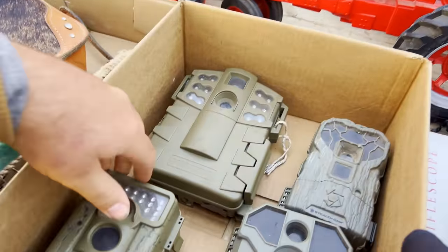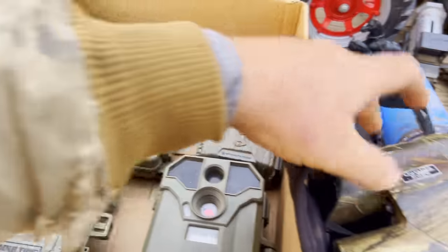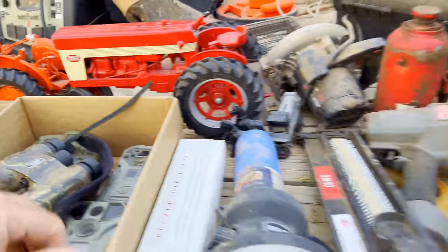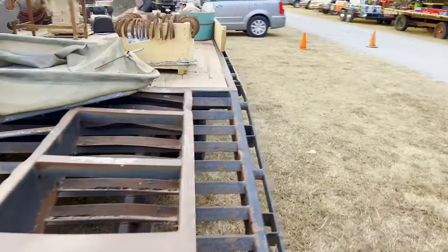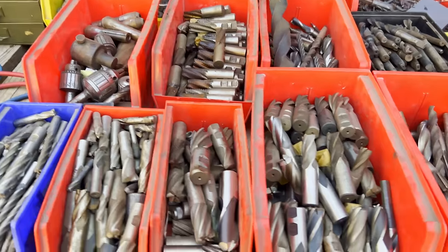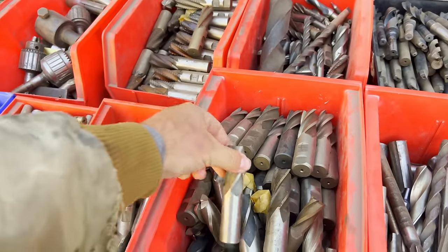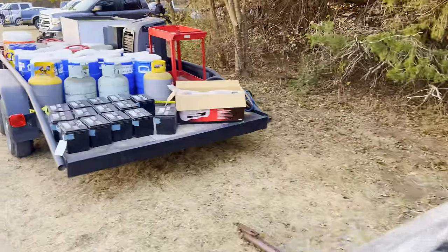Binoculars. And trail cameras. Hard telling if they're any good or not. I need a couple trail cameras, but I've got some already, just for security purposes. But I'd like to get some that are a little bit better quality so I can actually make content with them. Boy, back in the day, I used to sell this type of stuff all the time on eBay. I love selling that stuff. Don't do that so much anymore.